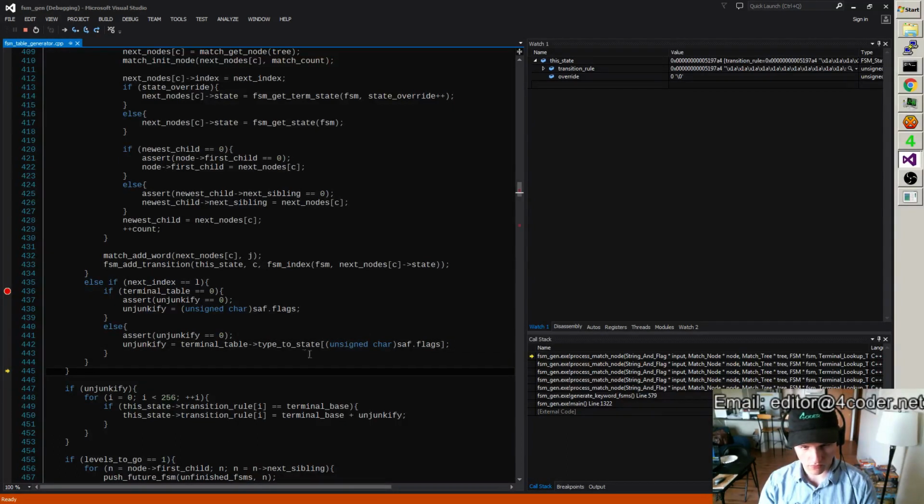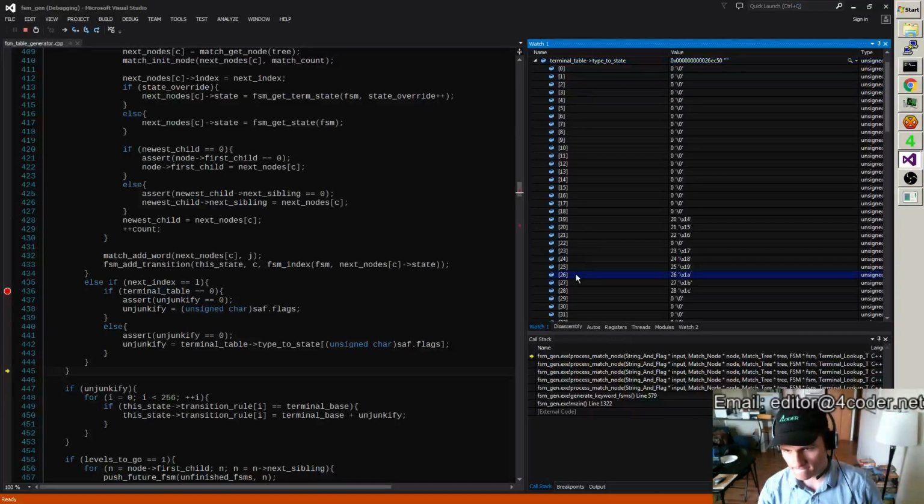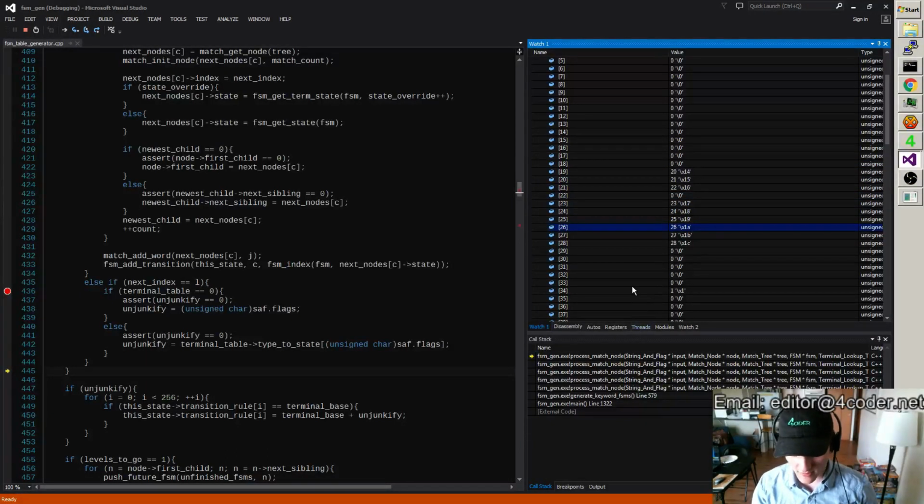Which is what? Flags was 26. Type to state. Interesting. So that's just a 26, which is presumably where the 26s are coming from.